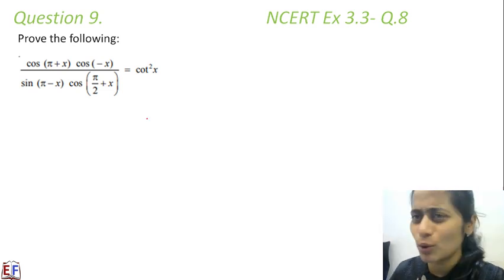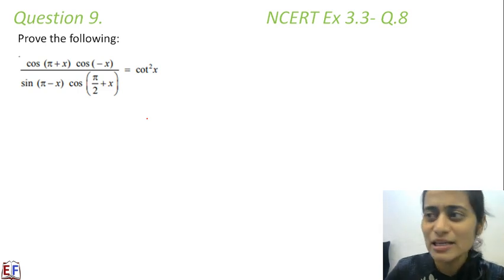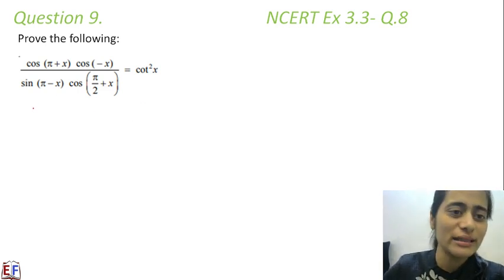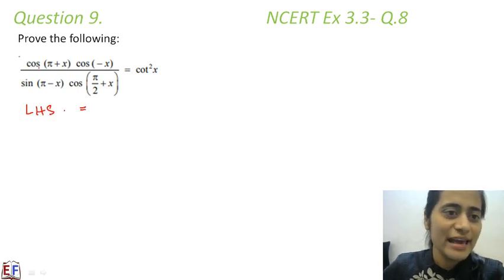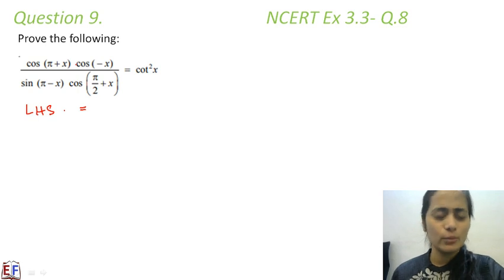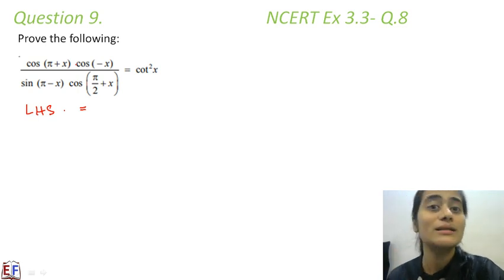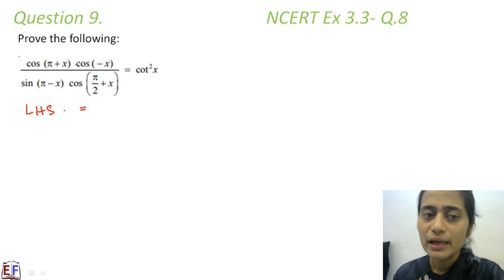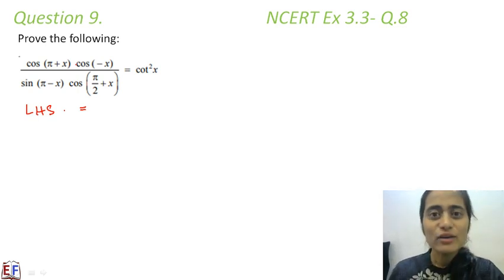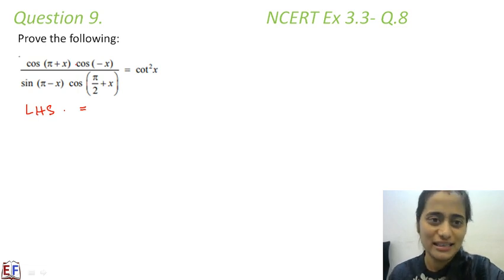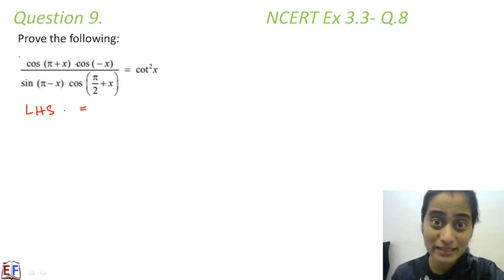Again, left hand side को right hand side के बराबर दिखाना है. So we just need to do that. So let us start with left hand side. So what do we have? We have cos pi plus x. Now see, before doing anything, just observe what is there on left hand side. And what do you see? All the functions which are there, they are of this form. Either pi plus theta, pi minus theta, pi by 2 plus theta, cos of minus theta. And we have learned about all of these functions, right? So I think this is going to be a very simple question. What do you say? You will agree with me, right?